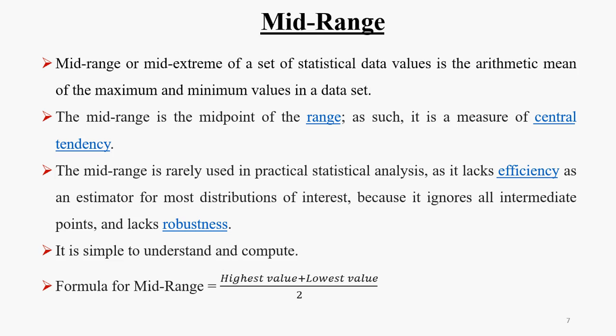Mid-range is nothing but the midpoint of the range, right? And it is not widely used, rarely used. And how to calculate, what is the formula? Highest value plus lowest value divided by 2. So these are the major highlighted points you have to keep in mind. So I hope this information is clear.